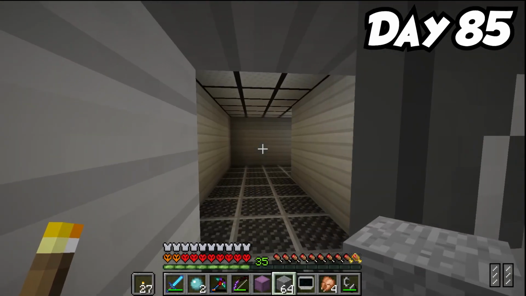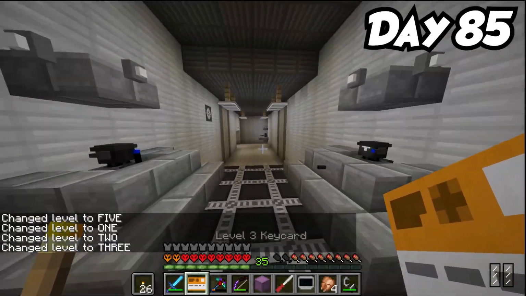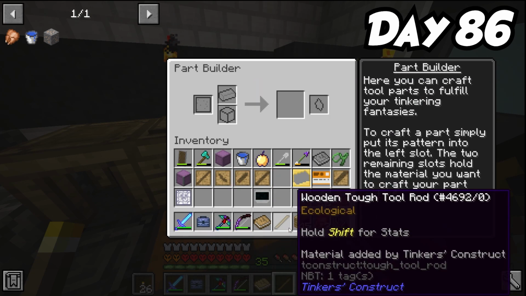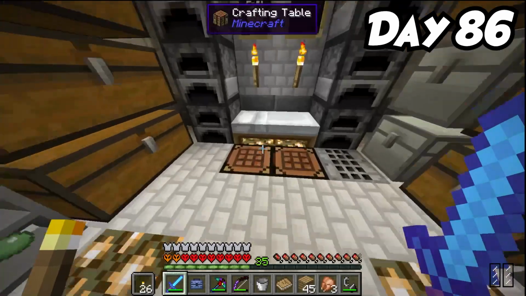Day 85, 682 has been placed. I checked out his containment cell, and I crafted a screwdriver so I could open the doors. I really like the look of his cell. Day 86, I wanted to make a new sword, a Tinker's one. So I spent all day putting the parts together. However, I didn't do as much damage as I thought, so I slept.